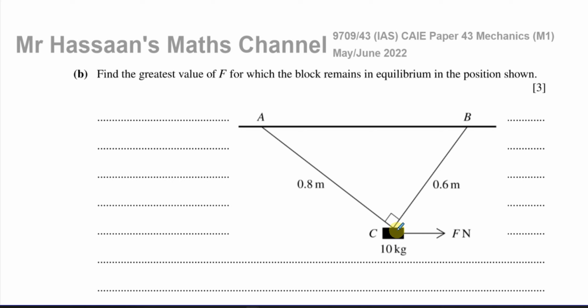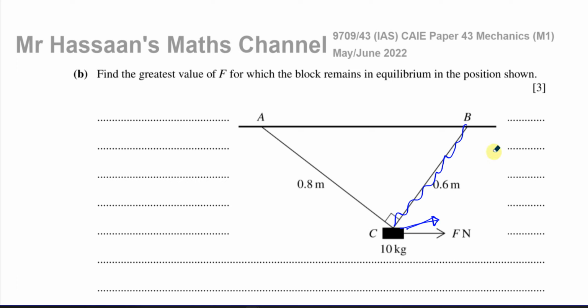But what you should think about here is just use a bit of common sense. Now, if you were to pull this with increasing force, eventually what's going to happen is it will move. When it moves this way, what's going to happen to this string? Well, this string is going to become taut. Sorry, this string is going to become loose. So just before it moves, this string is going to be loose.